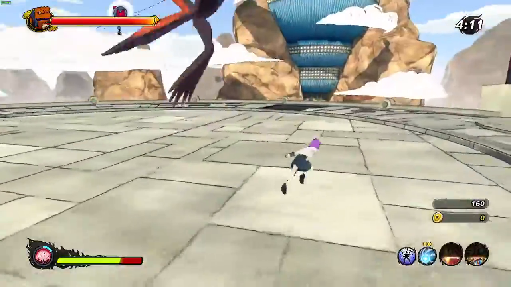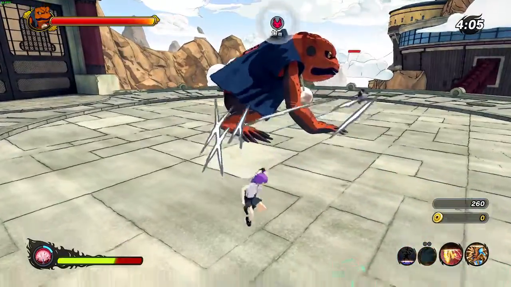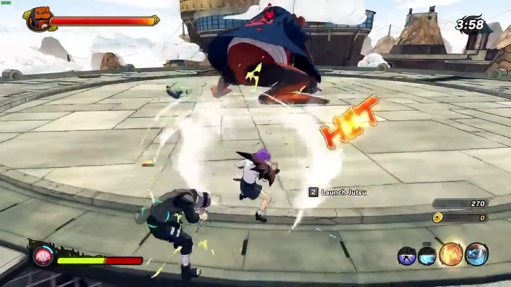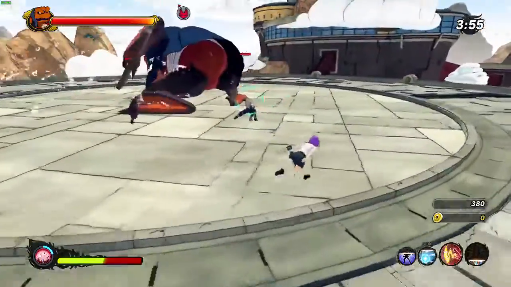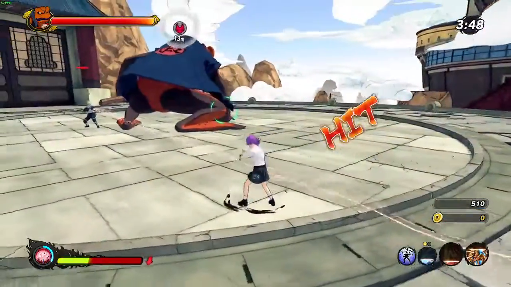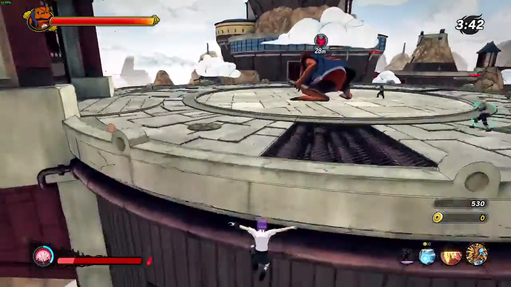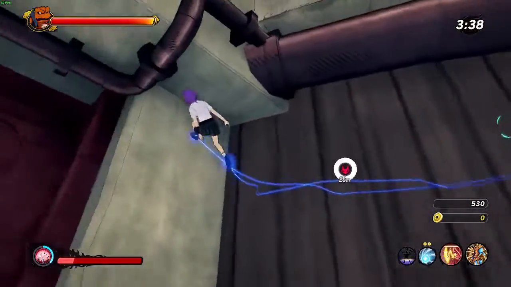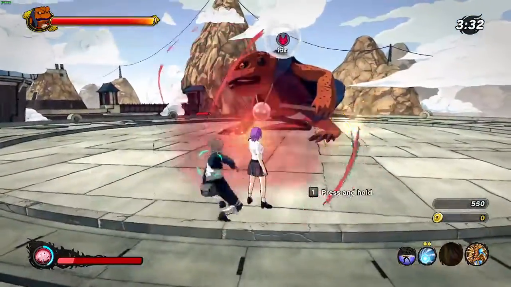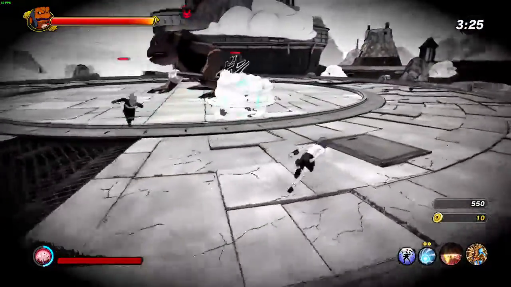Okay, jutsu number two is pretty cool. And it refreshes fast too. Let's try that one again. Okay, so it looks like the first jutsu helps my chakra charge faster for my ultimate.